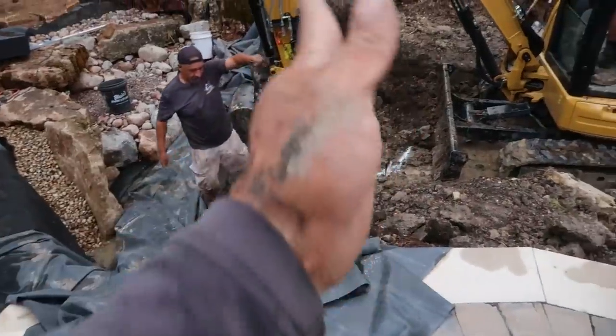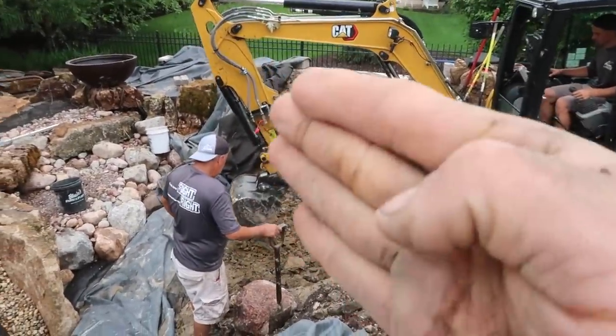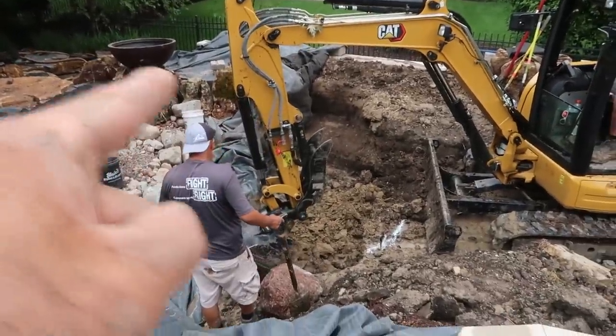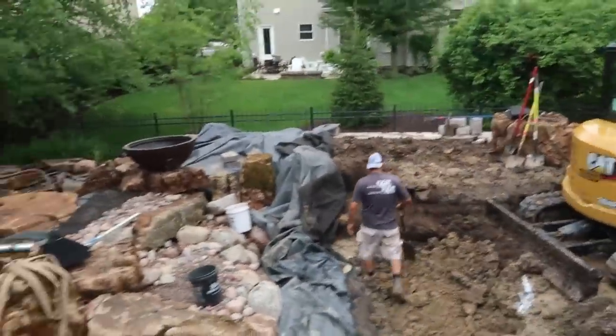We're going to continue around with the granite. We've got a couple of big signature weathered limestone pieces to settle on that back edge, really setting that peninsula going into that backwater cove. We may also play around with that patio pond sitting over there, or a sphere, just to do something a little bit different to spice that area up.